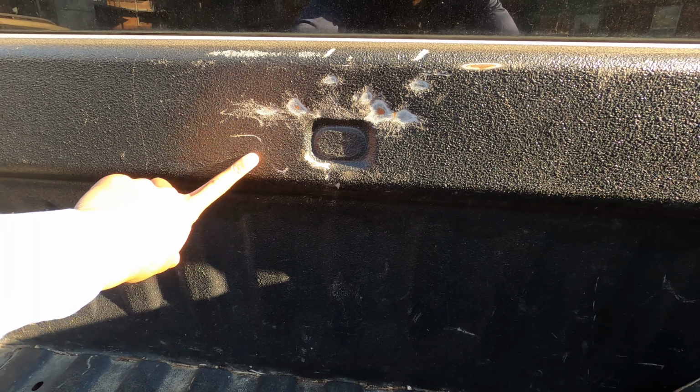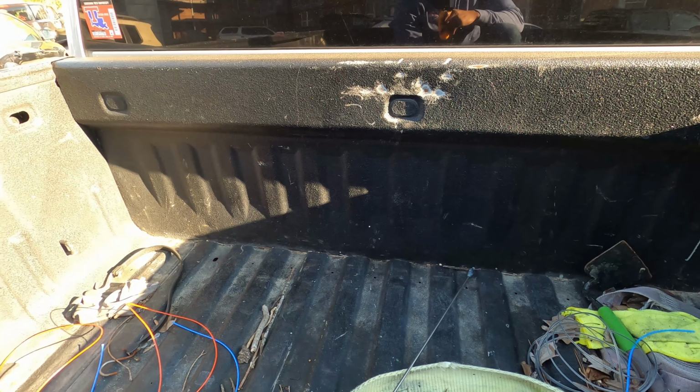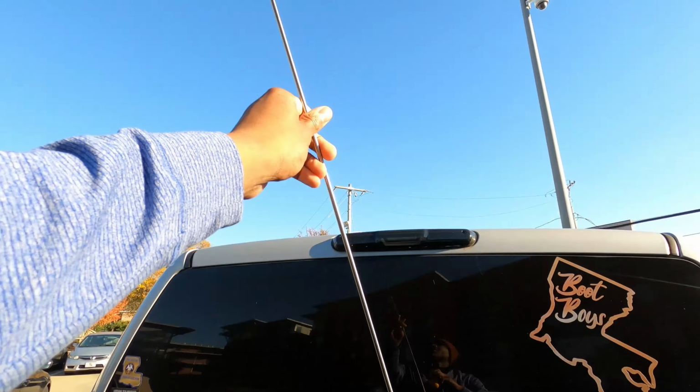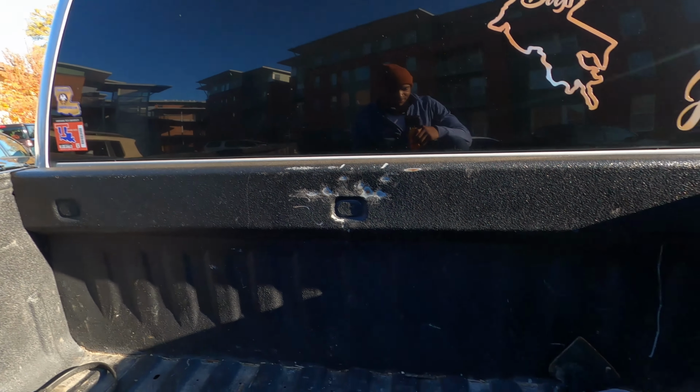I really need to replace, well, try to respray over this or something, I don't know. But I want mine to be down here. I don't want mine that high. I mean, it's still gonna be high. It's pretty tall. I got the 122 inch.